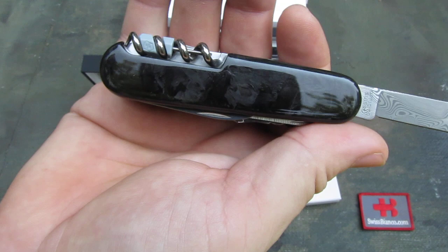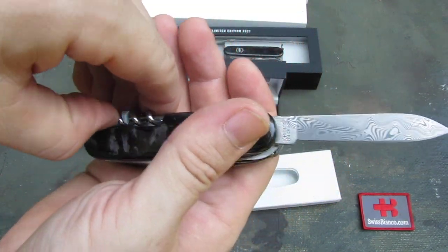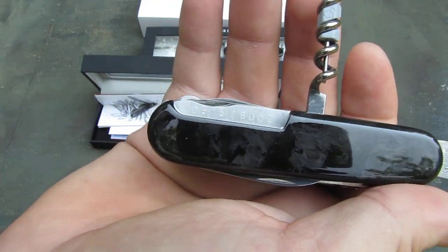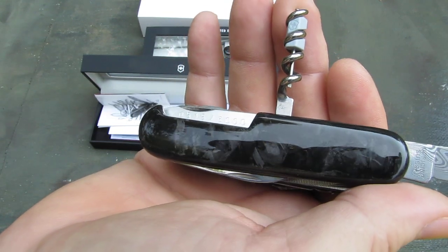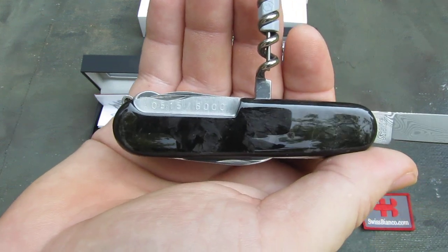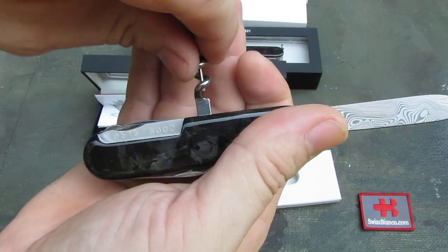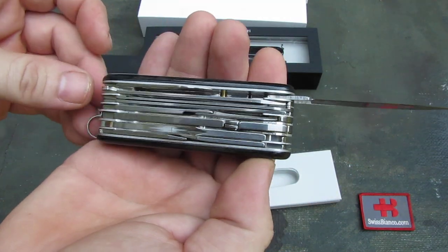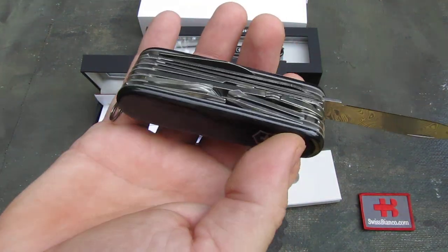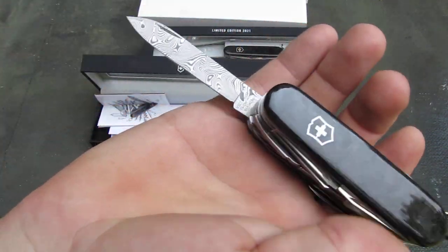The back side on that one looks like this. And we have, of course, the serial number on the knife stamped in the liner there. This one is 0515 from 6000. They made 6000 pieces in this limited edition. The knife itself is just the Swiss Champ. There is nothing special about it other than the scales and the Damascus blade.